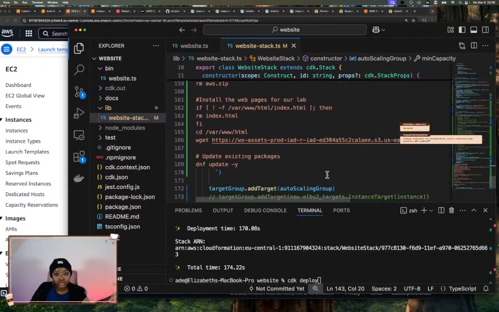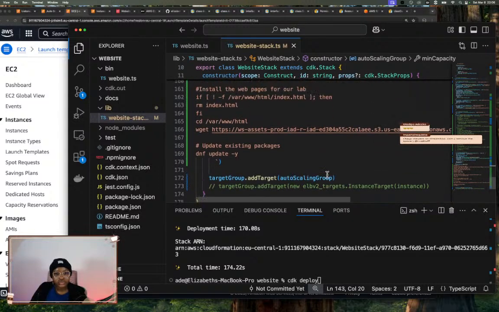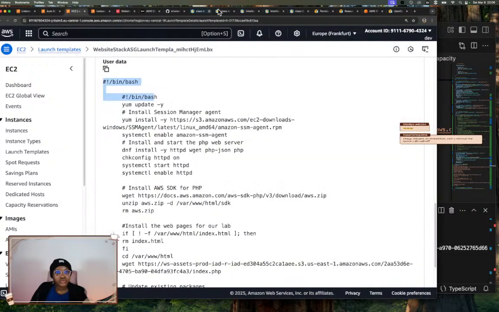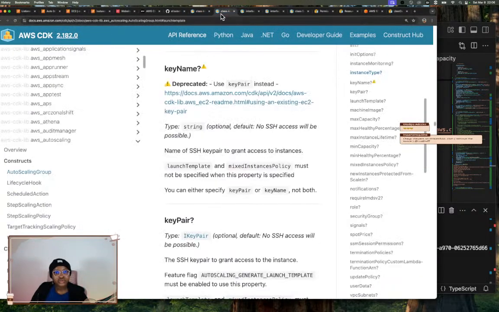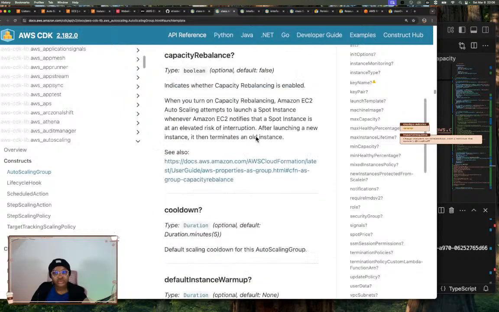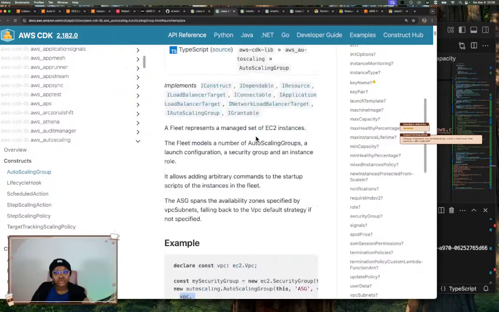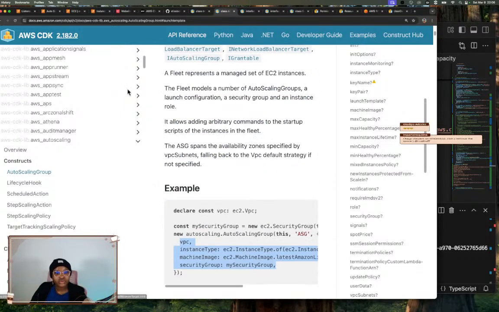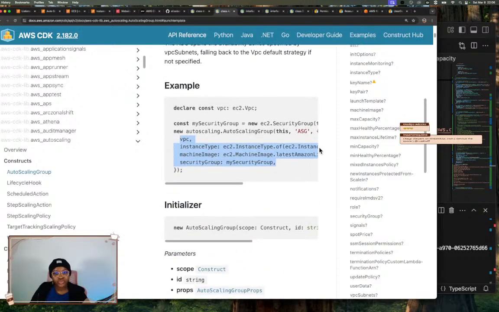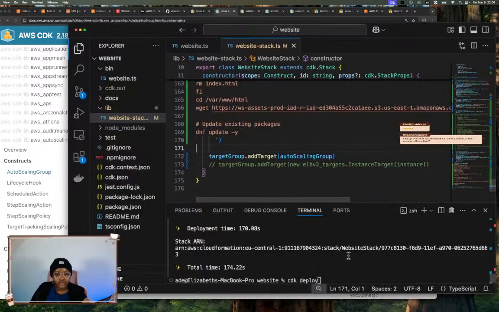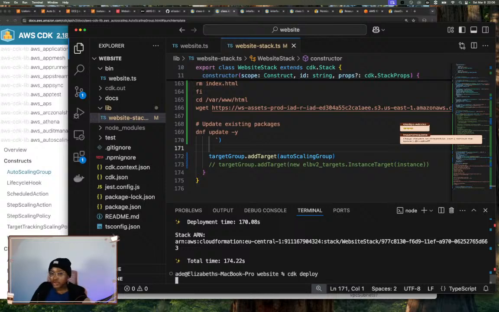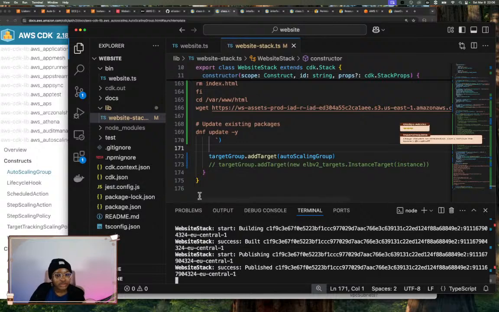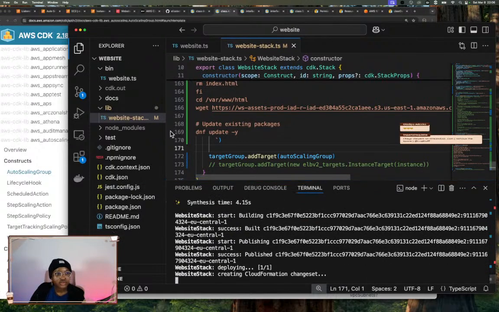So autoscaling group, add target autoscaling group. I think that was all for our autoscaling group. Okay, we're gradually coming to the end.